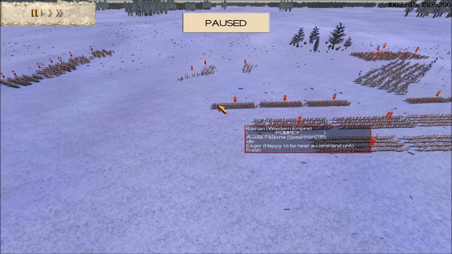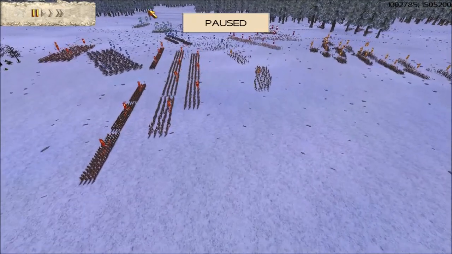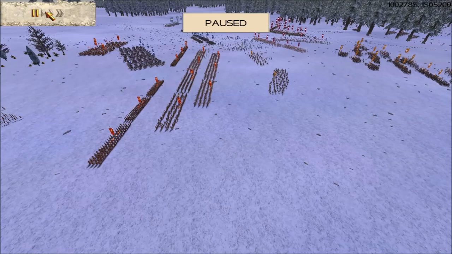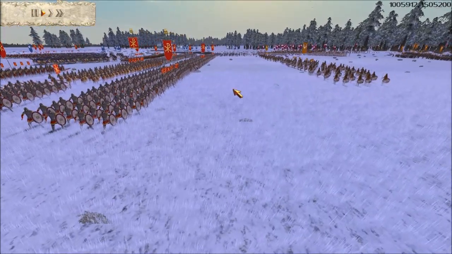Okay, you can see Sid here has moved his cavalry round from the other flank. Do you remember we saw Sid was on the other flank, and he's come right round behind us here, and he's now on our right flank, ready to smash into, it looks like, Pompey's infantry there.